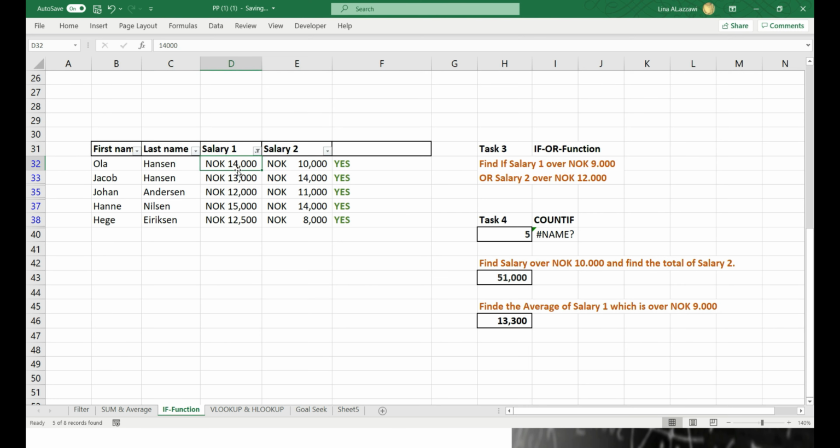By selecting them all, we can find the average here is 13,300. So it's right.